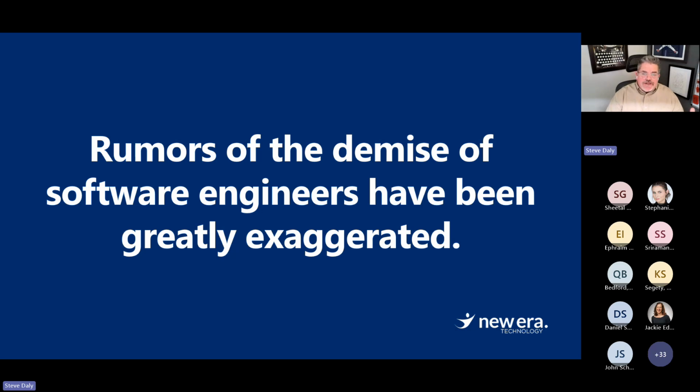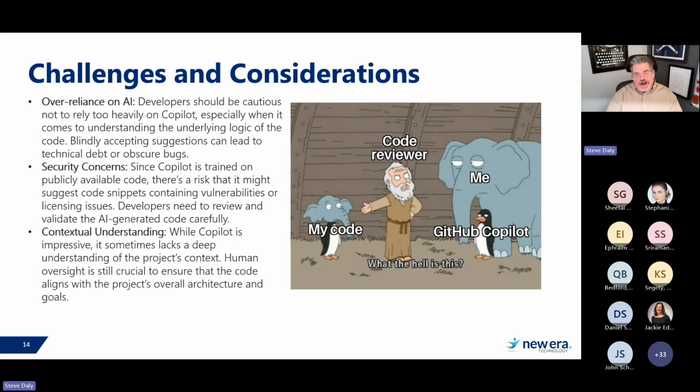So there are some challenges and considerations. Like I mentioned earlier, AI obesity, over-reliance on AI, is something that you should be cautious with, especially with a junior developer. You don't want them to just take the code and copy and paste it in. That's what we used to call the Stack Overflow effect. You'd have a junior developer go into Stack Overflow, take that code, paste it in, and it was gold. And you still have that problem when it comes to other AI coding tools.